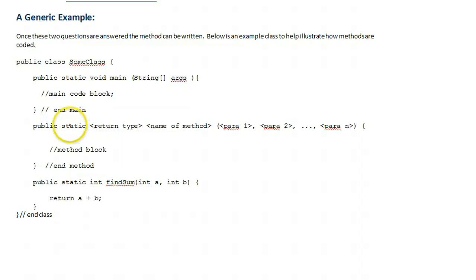So a method header always looks as follows. It always has the word public static. Again we don't really know what the word public means and we'll explore that later but because we're writing right now only what I call class or static methods it has to have the word static. The next thing in the header is the return type. So what does this method return to you? If it returns nothing we put the word void and we'll see an example of that a little later. So the word void means nothing. Next is the name of the method.